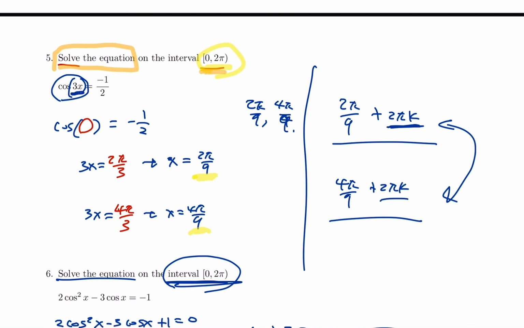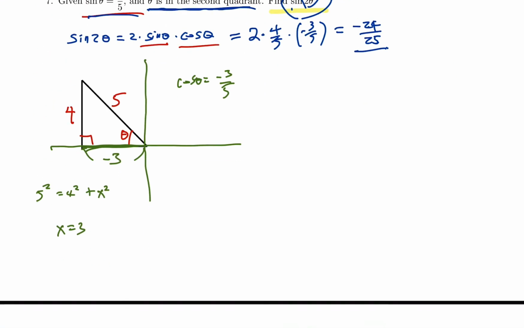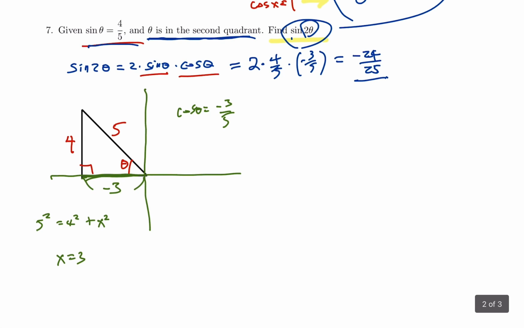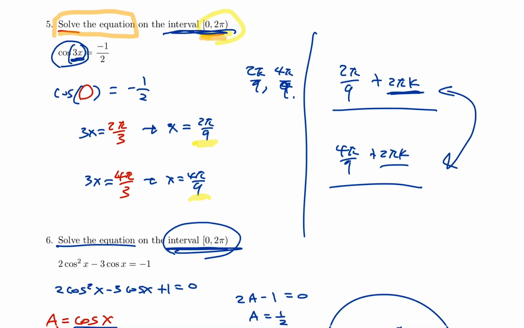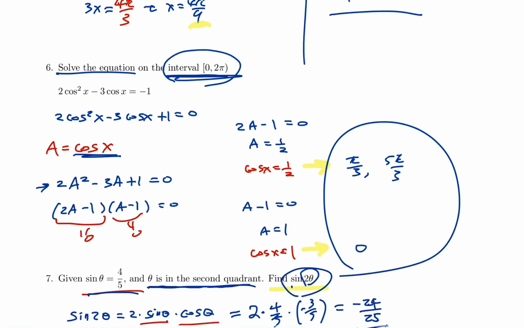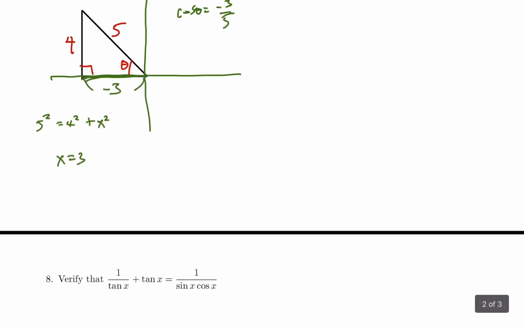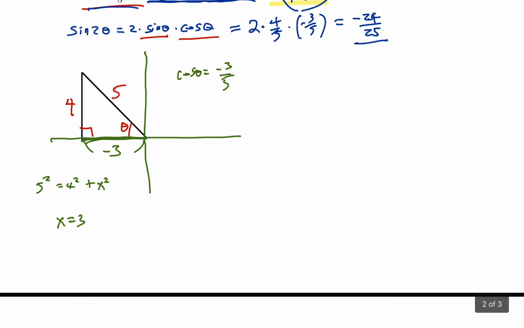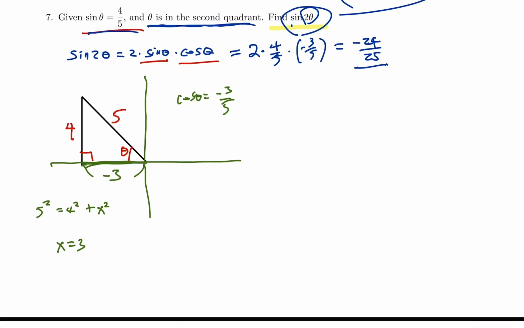Whereas in the other one, we still have cosine 3x, but it has us solve the equation on the given interval. So there's a difference between solving equations and finding what the entire cosine is. This one is finding what sine 2 theta is, whereas number 5 was solving for x, the angle. Here we still don't know exactly what the angle is. All we care about is finding sine 2 theta, which is this.